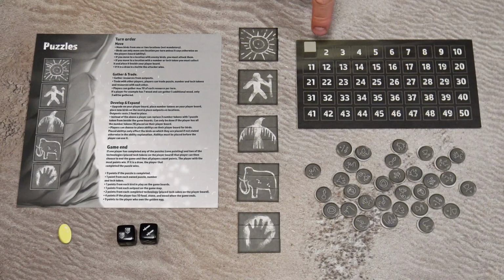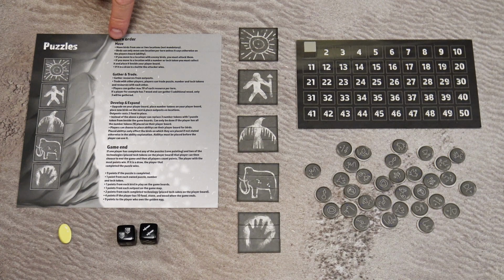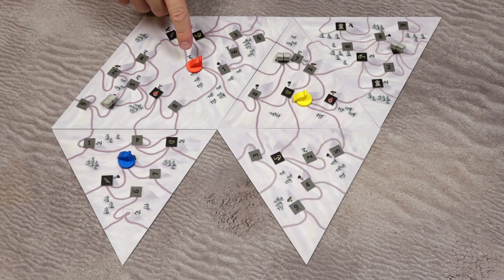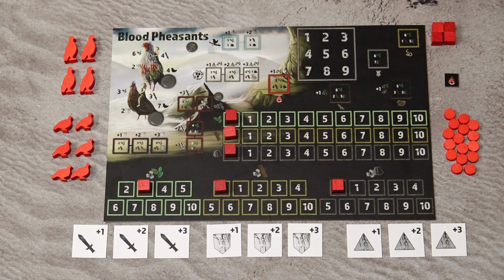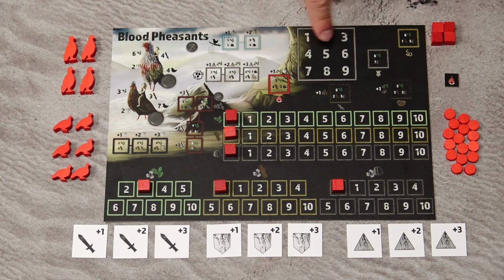The game is played in rounds, and in each round players take turns, starting with the first player and then continuing clockwise, and on your turn you follow this turn order. First you will move, then gather resources and trade them, and then you will develop and expand. When moving, you will move the birds from 1 or 2 locations. Then you will get the resources and you will also be able to trade those resources with other players. And then you will develop your upgrades, deploy new birds and assemble your puzzle.